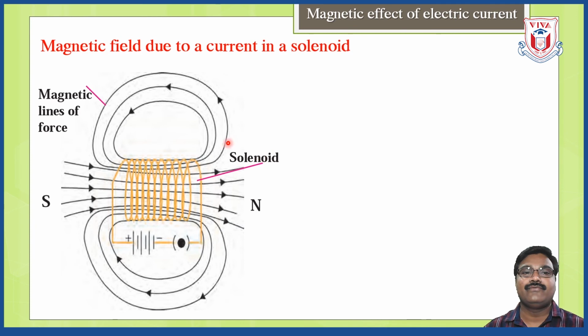Now if we take more number of loops of same coil which we have seen earlier, आधीच आपण पाहिलेलं जे काही लूप होतं त्याला आणखी जर नंबर ऑफ लूप्स वाढवले तर आपल्याला एक स्प्रिंग फॉर्म झालेली दिसेल and that spring is nothing but it is called as solenoid. आणि जर सॉलेनॉइड मध्ये सुद्धा अशाच प्रकारे जर इलेक्ट्रिक करंट पास केलं तर आपल्याला अशा प्रकारचे लाईन ऑफ फोर्सेस दिसतील. हे आपल्याला आधी आपण पाहिलेल्या लाईन ऑफ फोर्सेस सारख्याच दिसतात.